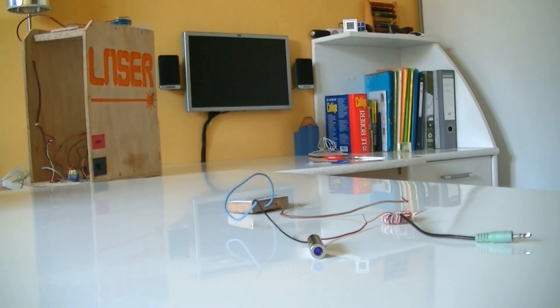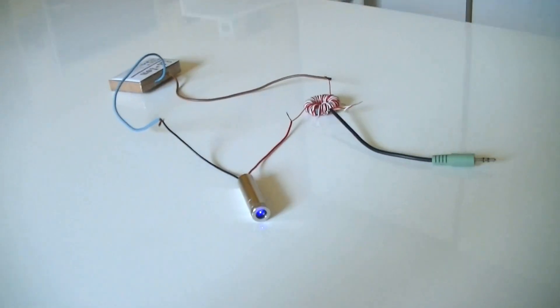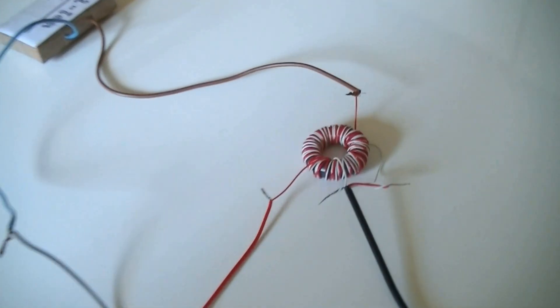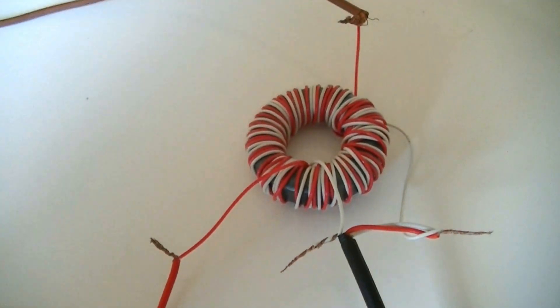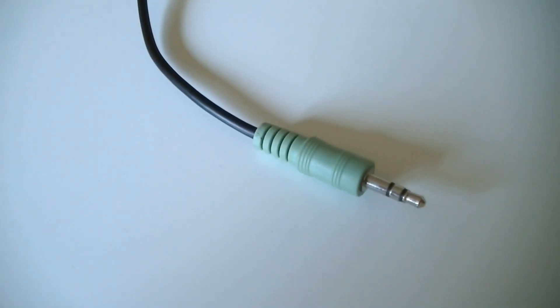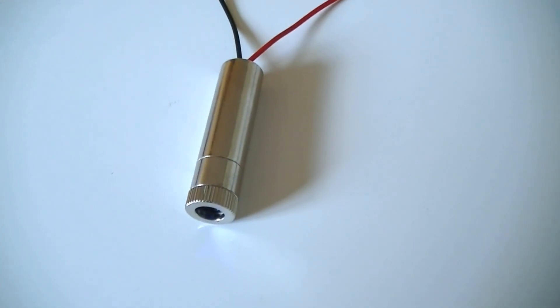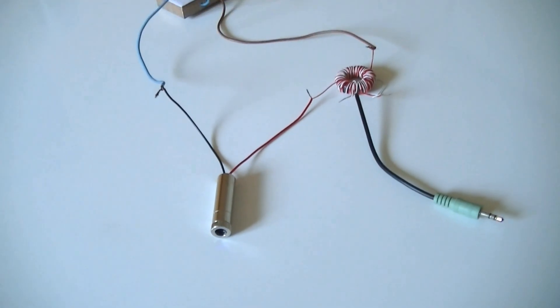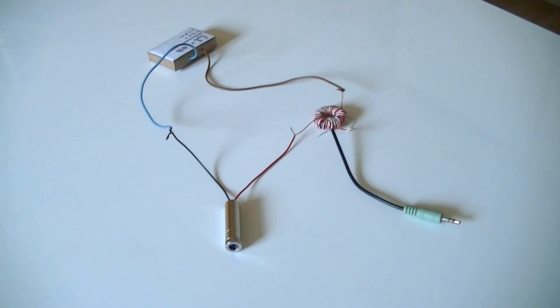The concept is based on the variation of the laser's power at the rhythm of the music. The easiest way to do this is to use a ferrite core with two wires. This way, the alternating current from the music will cross the ferrite core and impact the laser's power, while there is no DC in the jack. This principle is workable with low power lasers only, because the modulation level is very low.